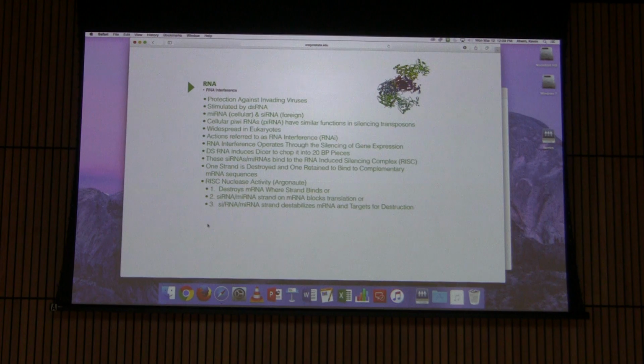Okay, and that's just kind of a summary of all the things that I've told you here. What I would tell you in terms of names is distinguish that an siRNA is coming from a virus, an miRNA is coming from a cellular sequence. And we saw that the role that RISC played was in carrying that single-stranded RNA, which is about 20 or 25 nucleotides long, to a complementary messenger RNA sequence where its argonaute activity breaks that messenger RNA into two pieces and therefore stops the translation of that messenger RNA.